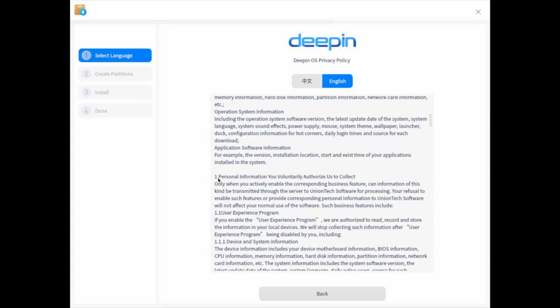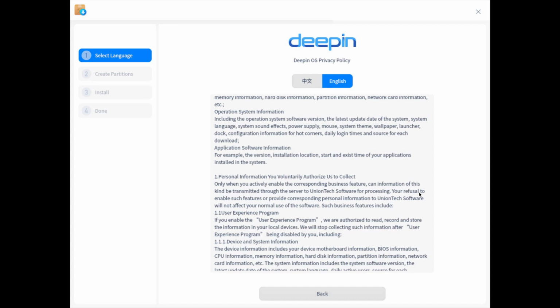However, here in section 1 it says personal information you voluntarily authorize us to collect. It says that only when you actively enable the corresponding business feature can information of this kind be transmitted through the server to Union Tech software for processing.